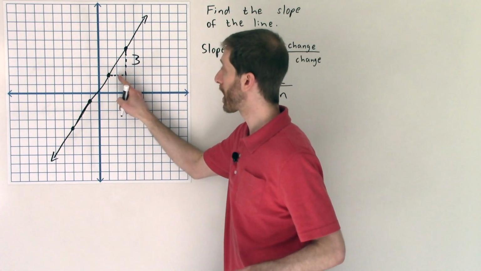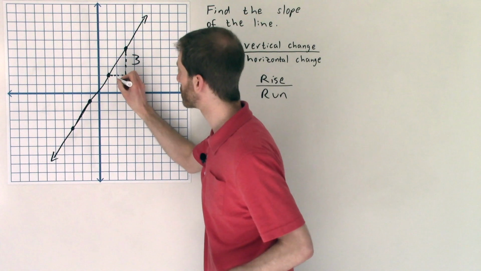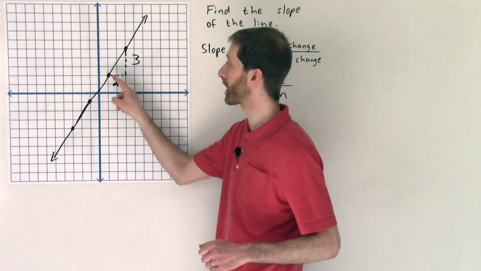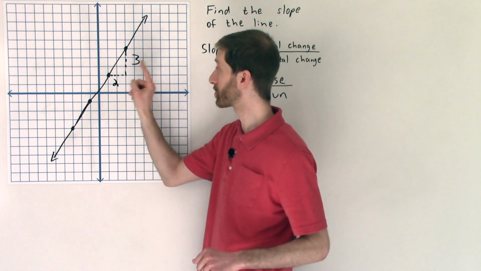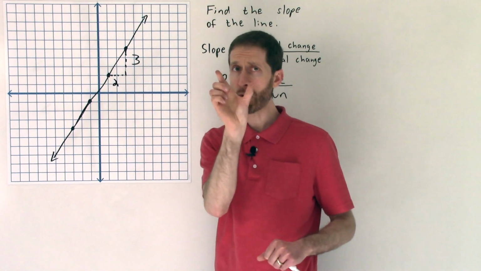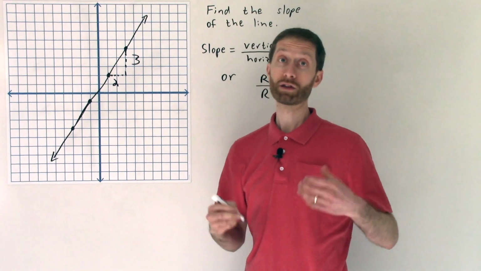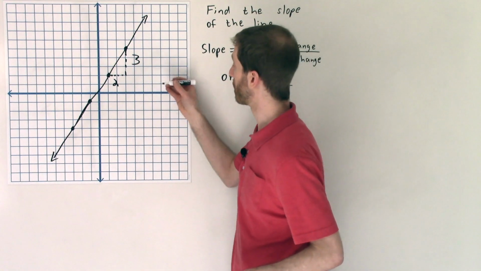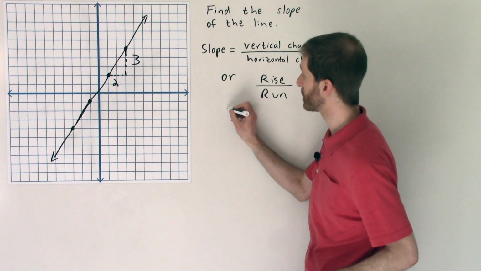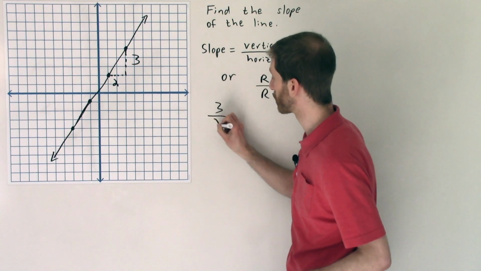Now, as we go over to the right, we go over 1, 2 blocks. To be very specific, we're not counting how many points we go from. So it's not like you start here and say 1. You're saying how many blocks there are. So it's 1 space, 2 spaces. So the slope is now the rise over the run. Well, the rise over the run in this case is up 3 and over 2.